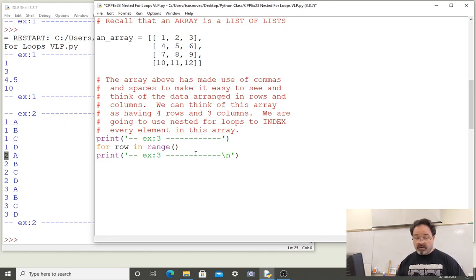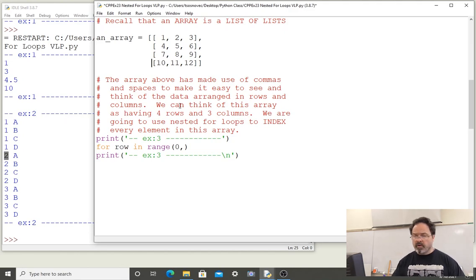And the values I intend to use as indices, because I'm going to index the array with my iterating variables. So I need to start my row at 0 because 0 is the initial position in an ordered list. And I'm going to go up to the 4th row. There is not a 4th row in my array. The indices of the rows are 0, 1, 2, and 3.